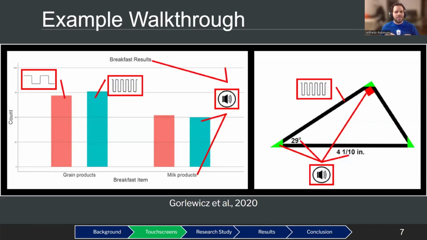To showcase how these graphs and shapes can be explored on a touchscreen, I will use our group's work from 2020, which was a user study with individuals with blindness and low vision, where they had to explore bar charts and shapes. For the bar charts, their finger would be freely moving across the screen. Whenever they reach a label or a number, it would be read out to them through text-to-speech. Whenever they reach a bar, the device would start vibrating, and when they reach a bar of a different category, the frequency of the vibration would then be different.